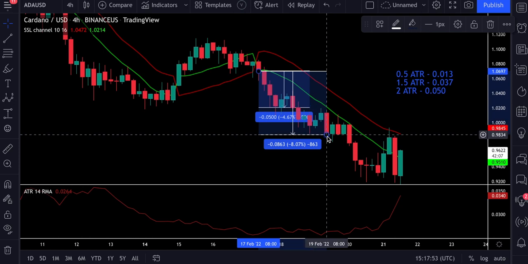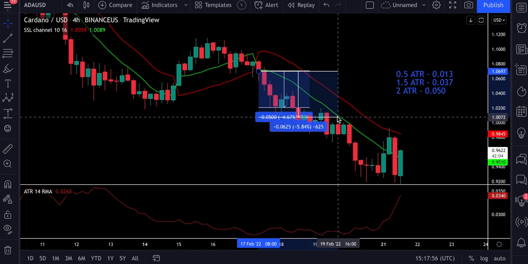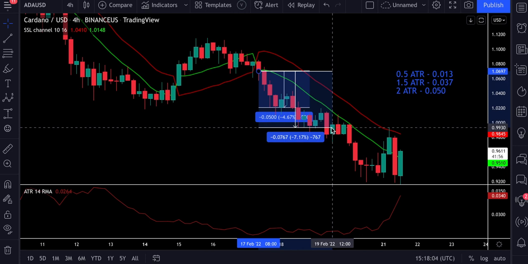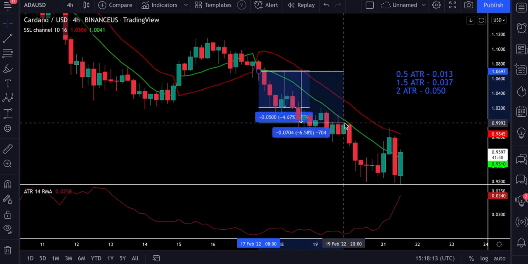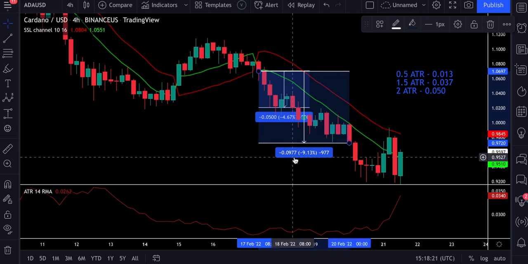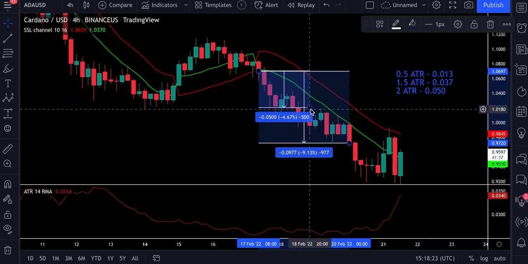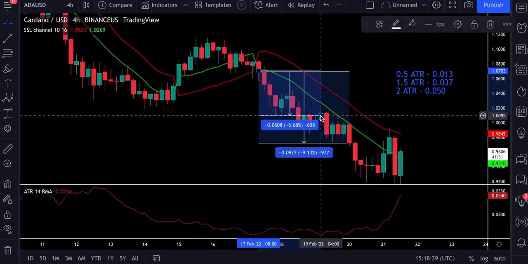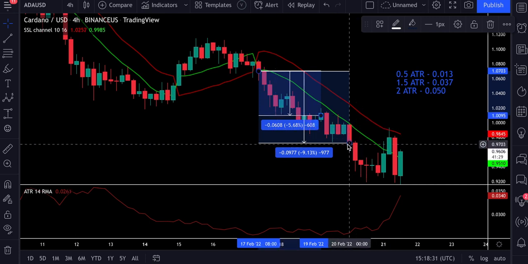So the price obviously does a retraction. It doesn't hit your stop loss, as you can see. There's still plenty of room. You want to make sure that there is plenty of room. That's why you need to put a 1.5 ATR as your stop loss. So you let the trade, you let the price breathe. And now what happens here? Boom. Drops all the way down to 97. Now, 97 minus 37, that is 60. Move your stop loss all the way down to here, 60. And so on and so on.